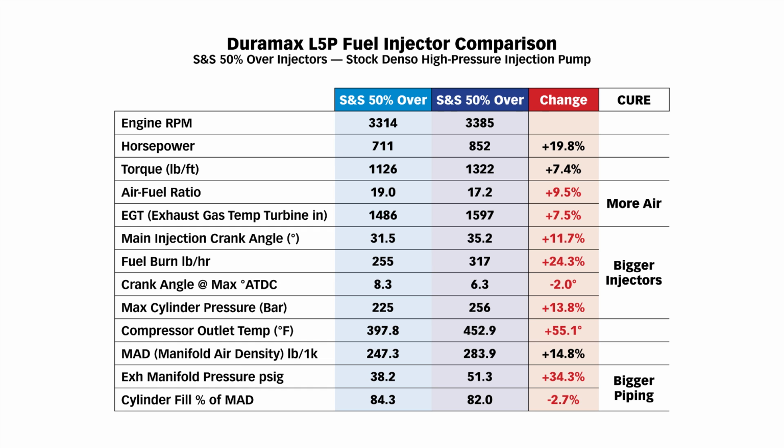Because I found this. We've got a little over 51 pounds of exhaust manifold pressure. Why is that? The turbine inlet pressure is much lower than that. The piping between the exhaust manifold and the turbine inlet is the problem. We've already put much larger up pipes on this thing. This is going to have to go beyond routing the up pipes in a standard way. And also on this L5P, the turbocharger is shoved way forward, so you've got this casting, and then there's a change in direction. There's a lot of loss in this whole piping system.